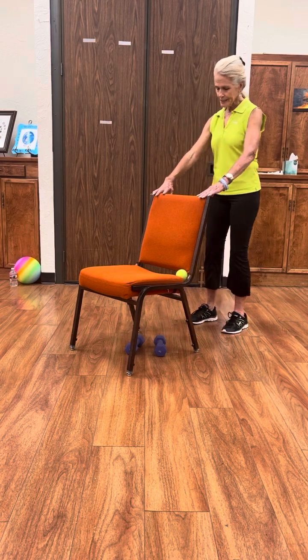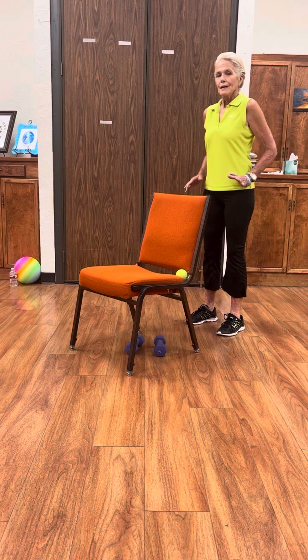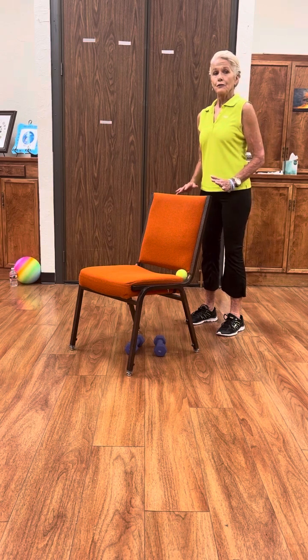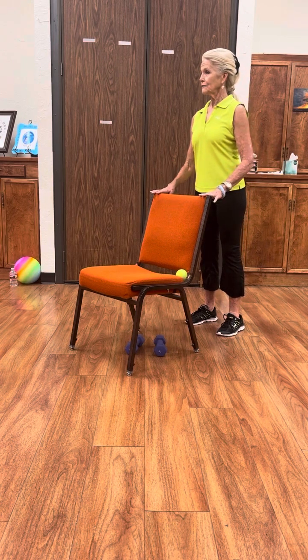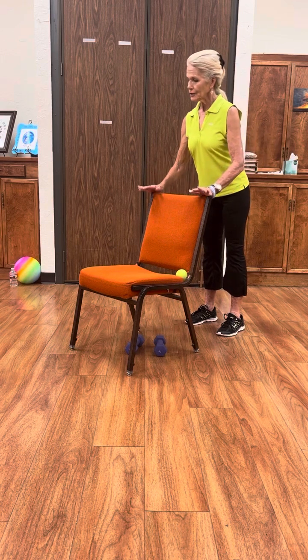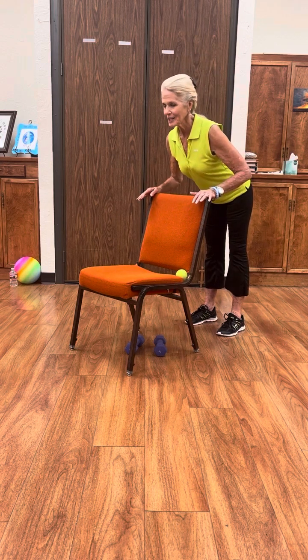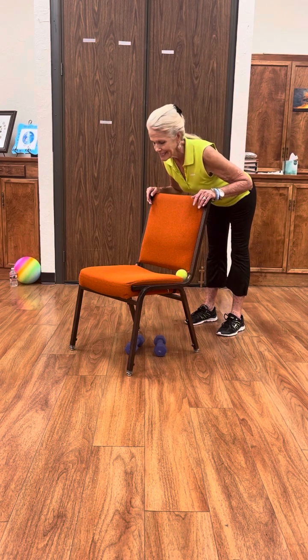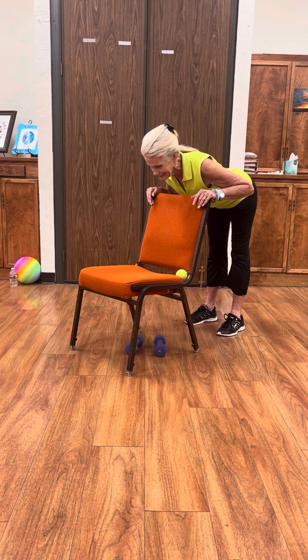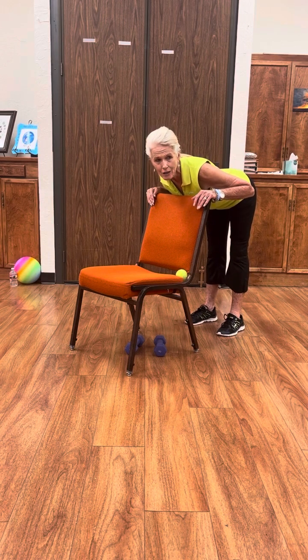Again, arms distance from the chair, feet apart. The weight more on the ball of the foot than the heel, but the heel is still on the floor. You're going to bend forward from the hip, looking down, like taking a bow. Everybody's clapping. So take a bow. Your focus is on the seat of the chair. The head is in line with the spine. And you should be able to pop your heels off the floor a little bit.